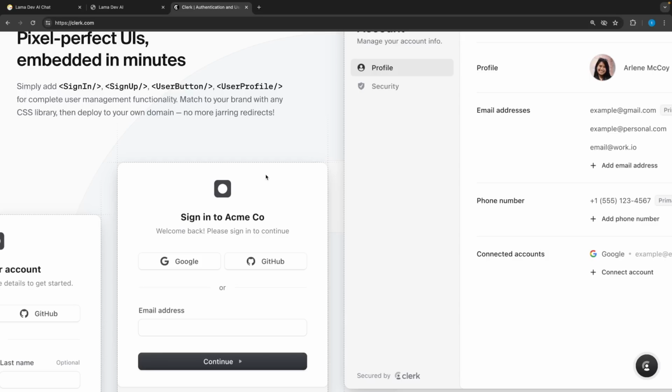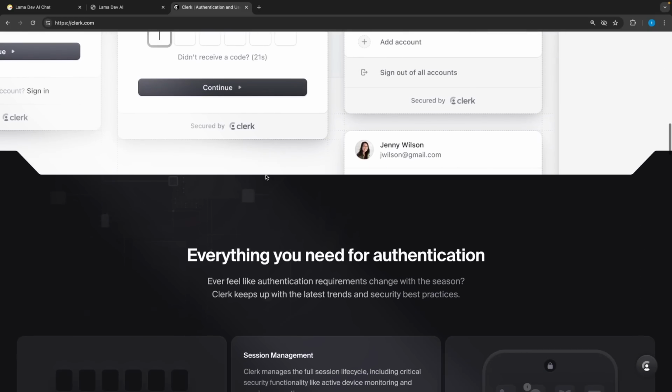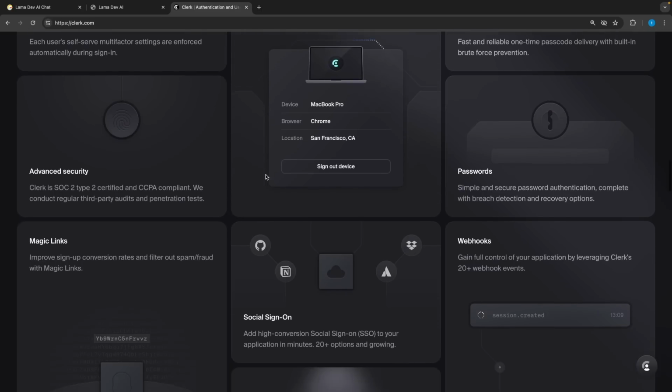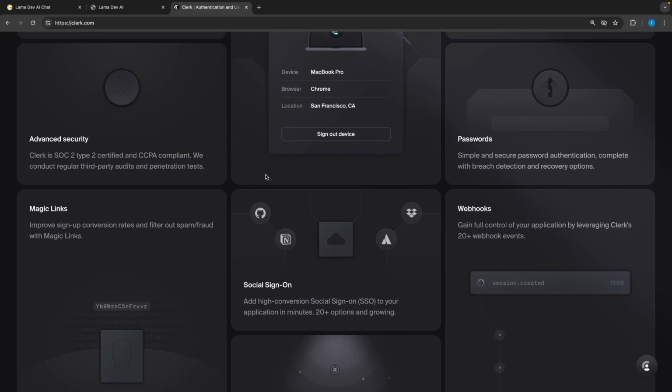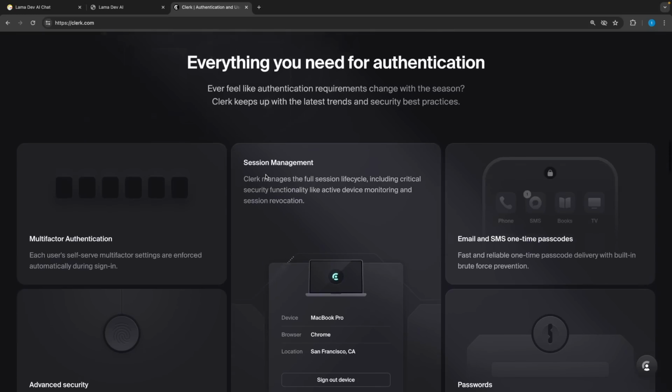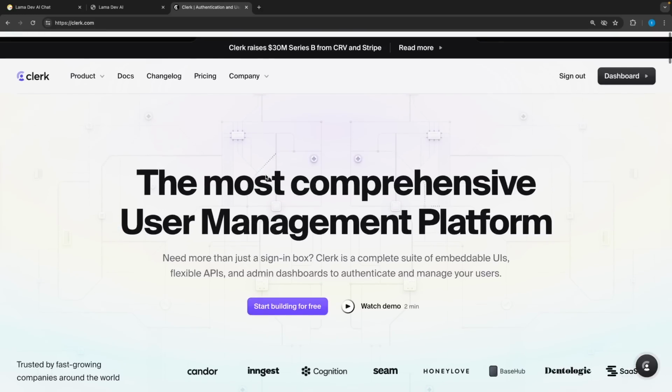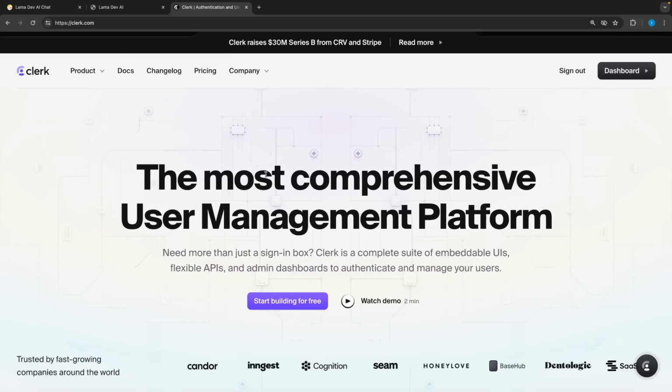And why are we using Clerk? Because it's the easiest way to authenticate our users. We don't have to worry about security, we don't have to worry about complex implementations, tokens, sessions, or email verifications. Clerk does everything for us. And it's completely free if you have less than 10,000 monthly active users. So even if you have more than 10,000, it doesn't count if they don't log in. And it's a really generous free tier for this kind of platform.